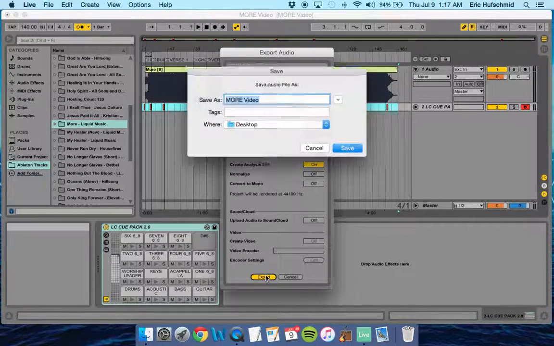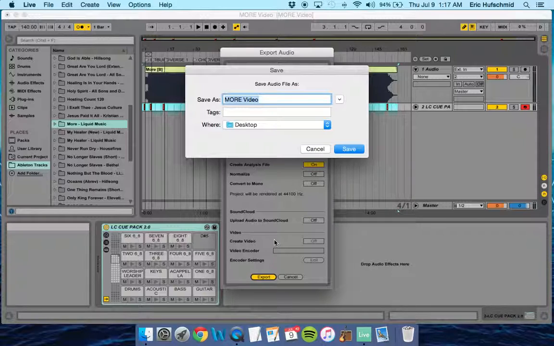So now I'm going to go down to export and save it. The way I'm going to save this is I'm first going to put the name of the song, which is More. Then in these little brackets, I'm going to put what I'm doing, so basically I'm making and exporting the cues. Right after that, we're going to put 140, which is the beats per minute of the song. This is the basic format that I use. Loopcommunity.com always saves things in this format to make it easier to pull up and read on the side when you drag it into your folders.